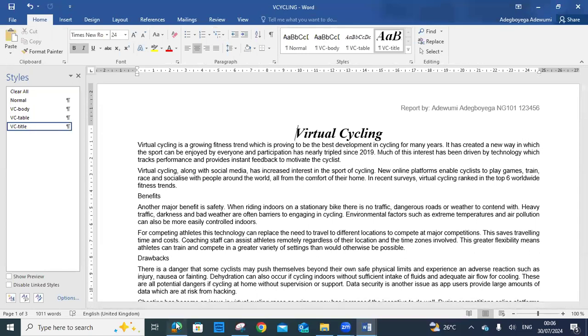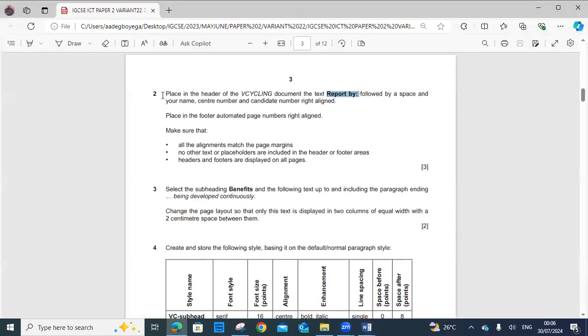So we have been able to satisfy question 3. We've been able to do that. So the next thing we need to do is to go to number 3. Select the subheading benefits and the following text up to and including the paragraph ending being developed continuously.